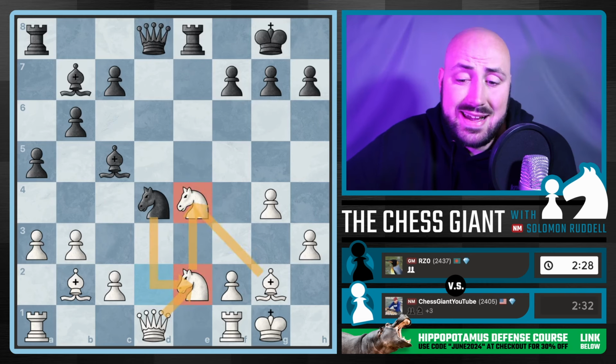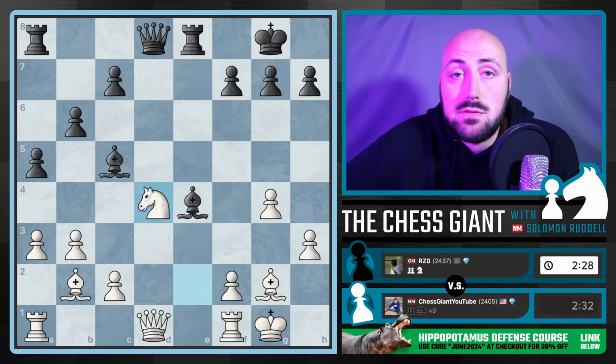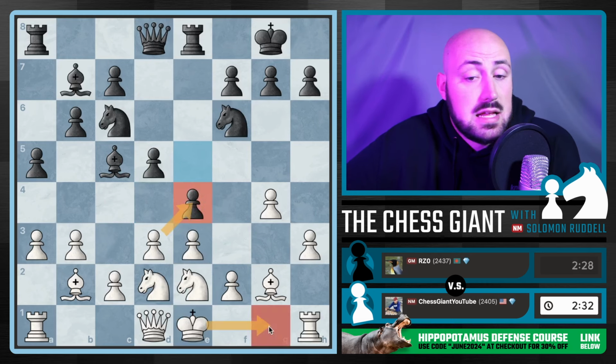We have 2 defenders on that knight. Let's say you want to capture the knight on E4 instead. Well, okay, let's look. Bishop takes E4, we take on D4. We're simply up a piece here. So all that to say, after that move E4, I definitely think that taking here is a good option, and castling, just getting the heck out of there. But in this case, I play the move of knight G3.